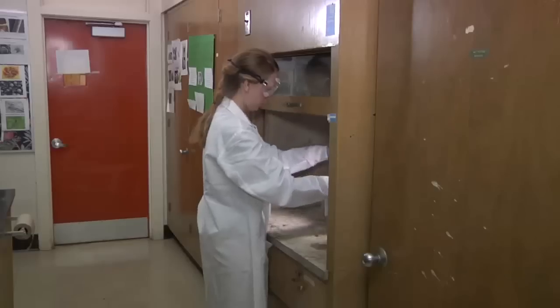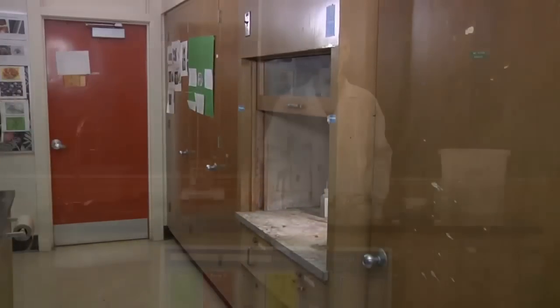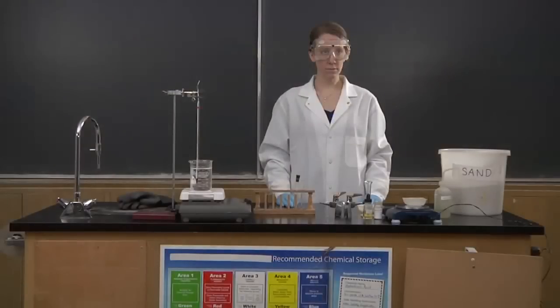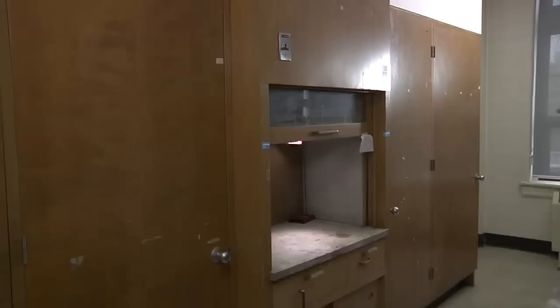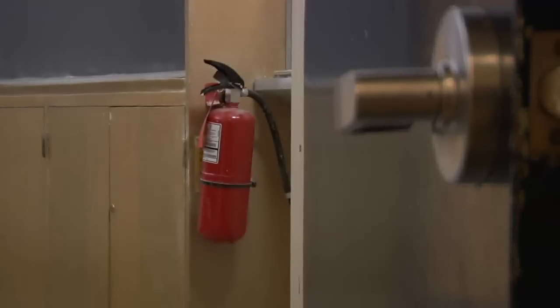Students must be made fully aware of the risks posed by an open flame in labs with volatile combustible compounds, and any electronics in the room not necessary for the lab should be turned off. The classroom should be well ventilated, and equipment necessary for emergency response should be present and easily accessible.